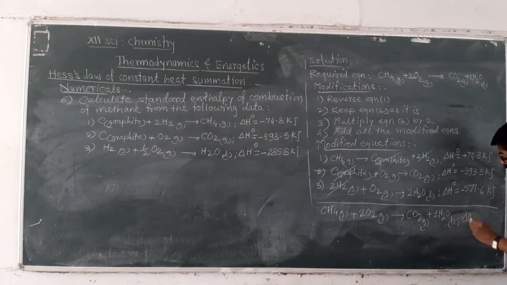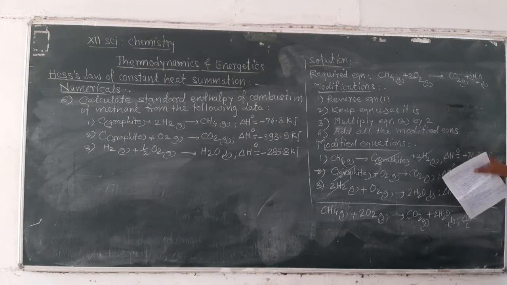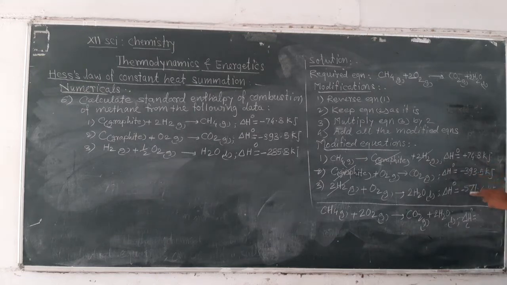And the enthalpy of combustion of methane can be obtained by the algebraic sum of these three terms. First of all, you add these. The value will be negative. And from this value subtract this. The bigger value will be negative. And here the answer will be 890.3 kilojoule per mole. This is the answer, the enthalpy of combustion of methane.